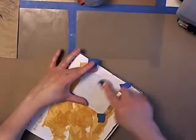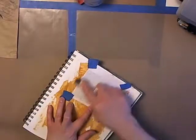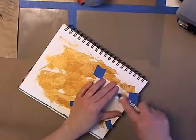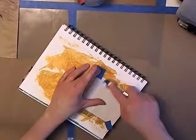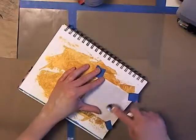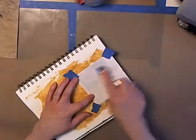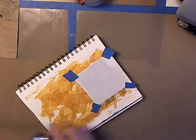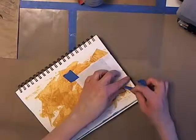Try not to gouge your fingernails into the paper. It will show. Trust me. I know. Trying to go pretty hard. Okay, my arm's getting tired, guys. Okay, and another factor, we're not on a hard surface, we're in the book. So that's something else to keep in mind. You can always open up your page and put it on your table if it gives you problems.